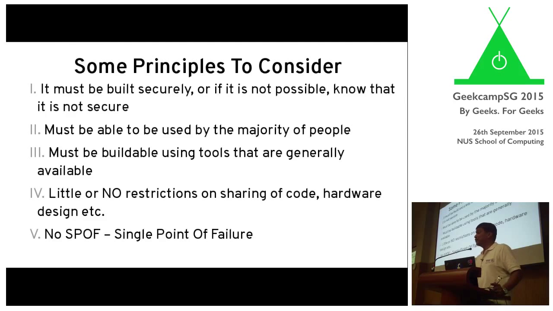So there should be little or no restrictions on who can use it and what hardware it should run on, and ideally it should cost no money. Ideally, okay? Sometimes you may have to pay, but that's fine. And there should be no single point of failure. Because again, the single point of failure for us now is connectivity to the outside. If this is in a Faraday cage, that's the single point of failure, the connectivity to the outside.